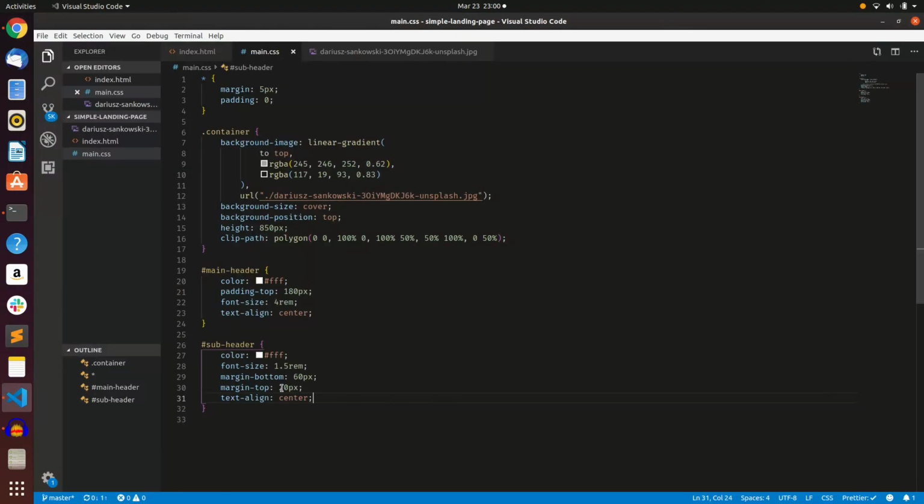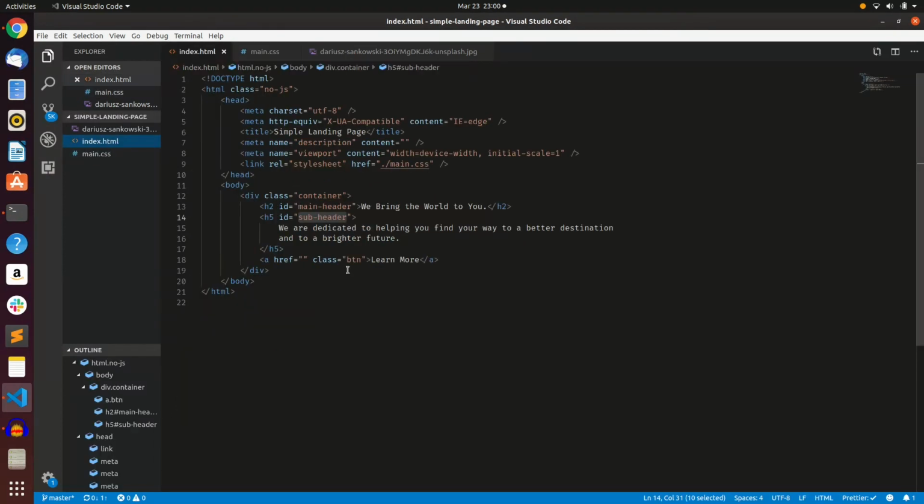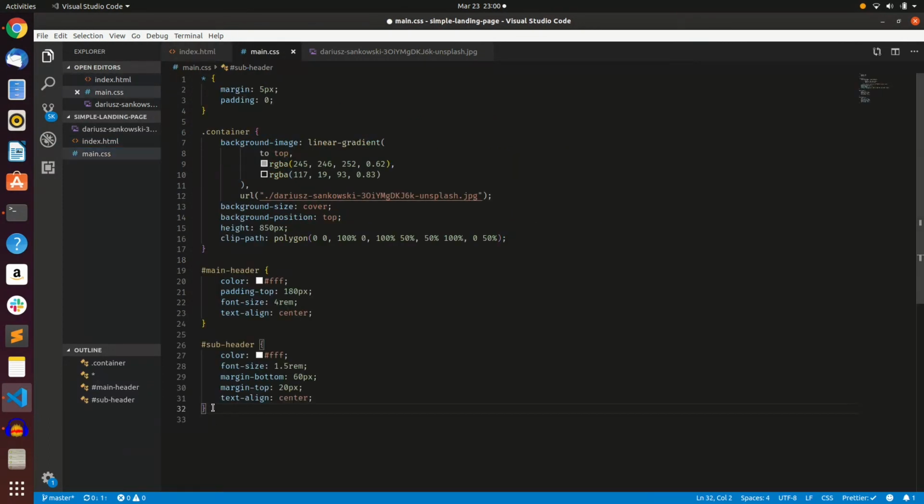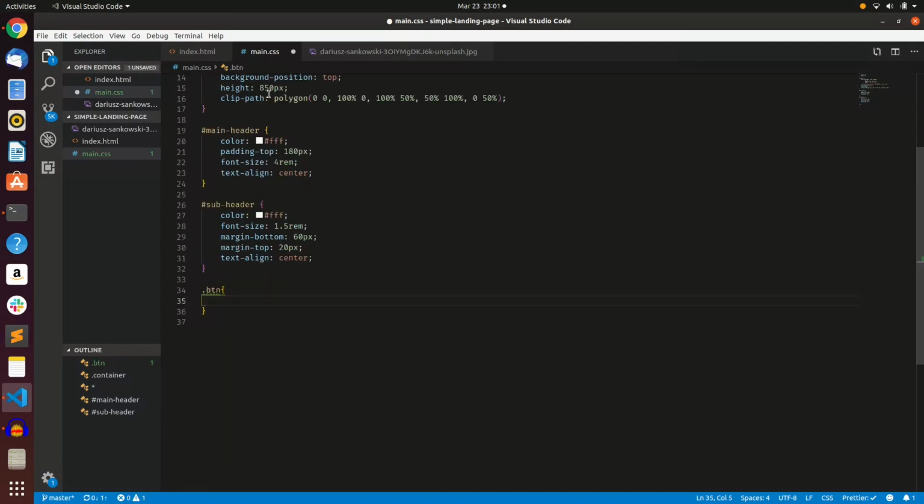So the next thing we're going to do is add styles to our BTN. So the BTN, I believe I made that a class. Yes, I did. So notice here how this is now a class and not an ID. And it's always good to refer back because sometimes you do forget these things, right? So our class is BTN. And what we're going to do within our main CSS is use the dot like we did up here with our container. And we're going to go BTN as the name of our class. And again, we're going to use our curly braces. So I'm just going to scroll down for a bit there.